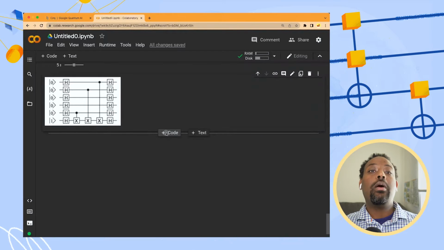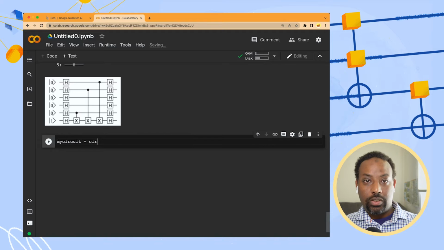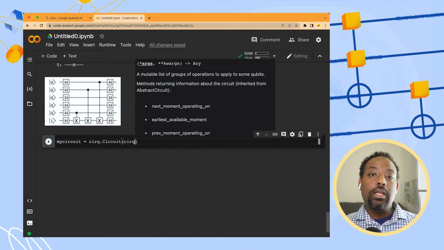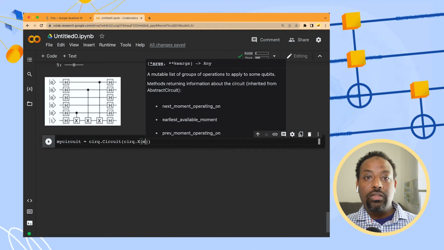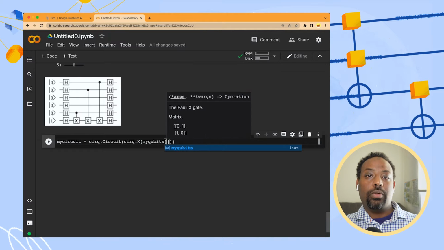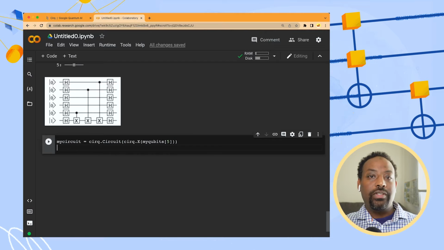Exactly. All right, so now if we look closely at the image again for the quantum circuit, we see that all of the qubits are initialized in the state 0, except the last one, which is initialized in the state 1. In Cirq, qubits are initialized in the state 0 by default, so we don't need to do anything to the top 5 qubits, except for that last qubit where we need to flip it from 0 to 1. Now you might remember that we can do this in quantum computing by applying an X gate. And so we'll apply that gate before the series of H gates to initialize all of the qubits.